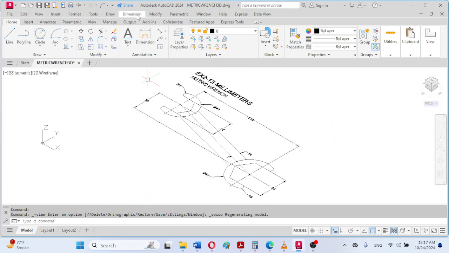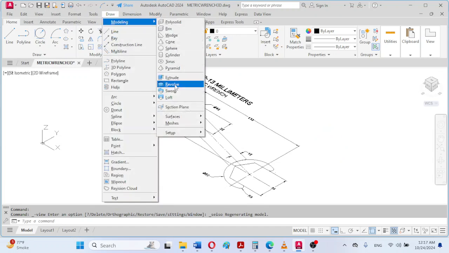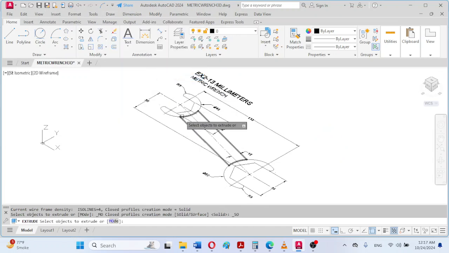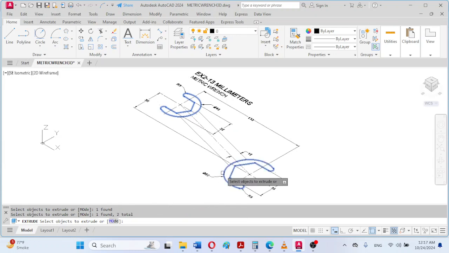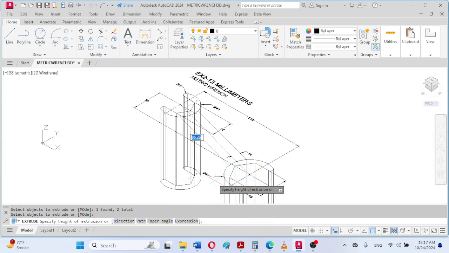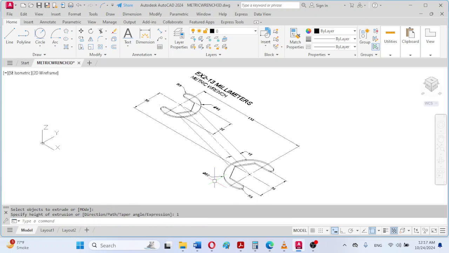We can again click on Draw menu, Modeling, and Extrude, and click on both these areas, and give a very minute dimension. For example, we can give just 1 millimeter, which is sufficient because it is a planar model.